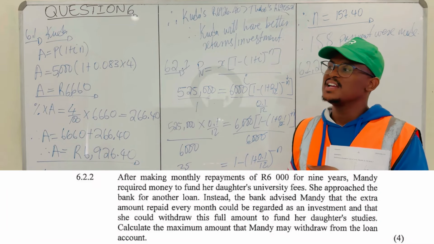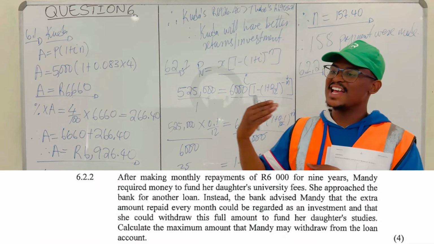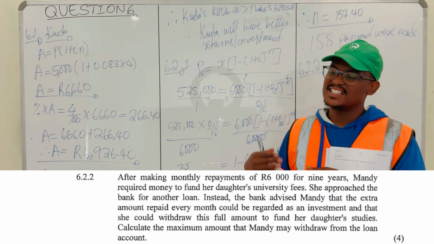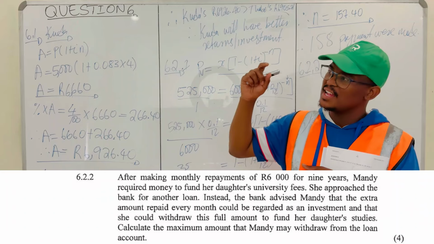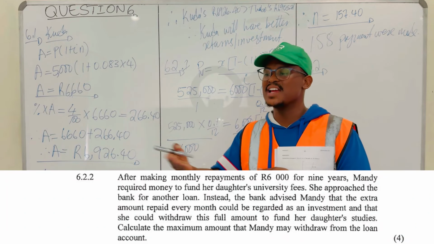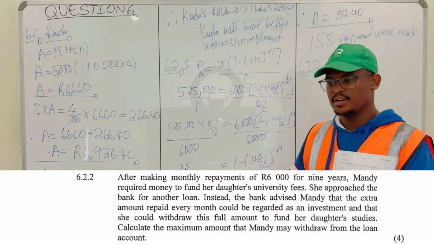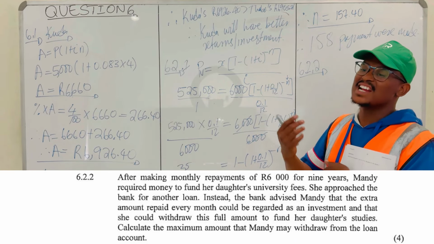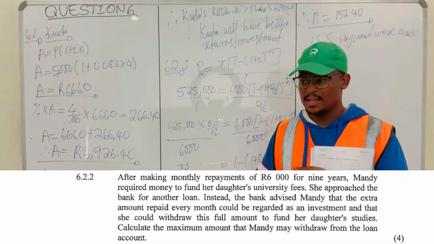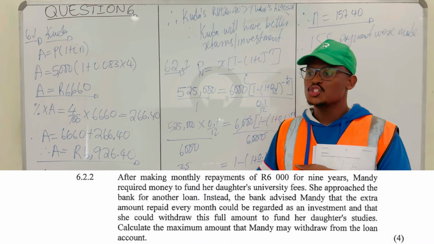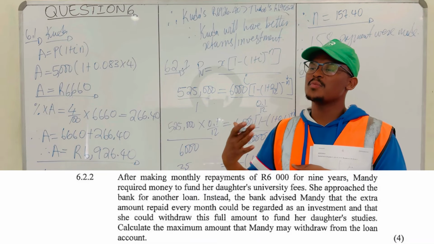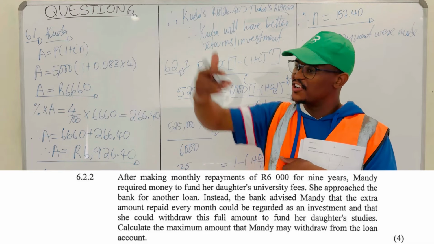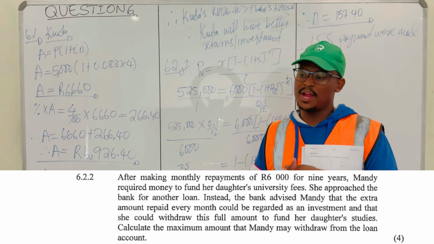Yes. So, if we consider those extra amounts as investments into that account, how much money would she have if she was gaining interest at the same rate as that charged for the loan? So we need to take those extra amounts as if she was investing them. So now they want to know what is the maximum amount that she could take out? What is the value of that investment that she's been making for 9 years by those extra payments?